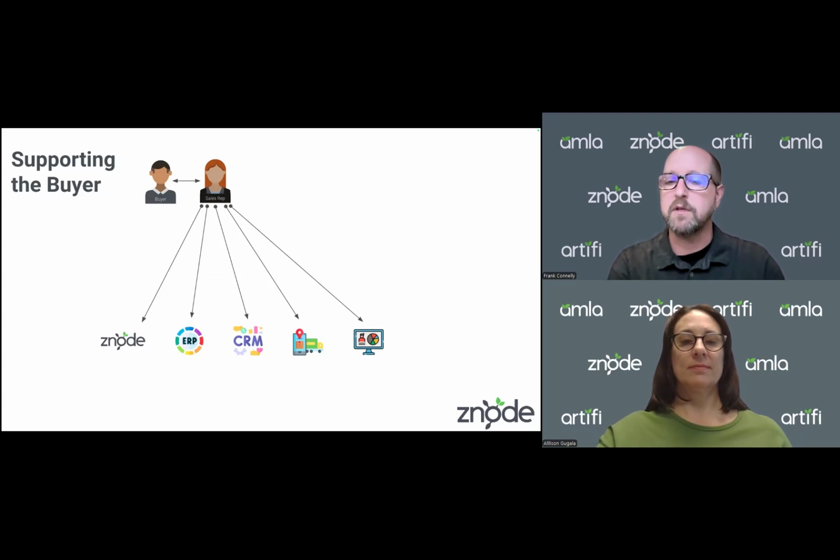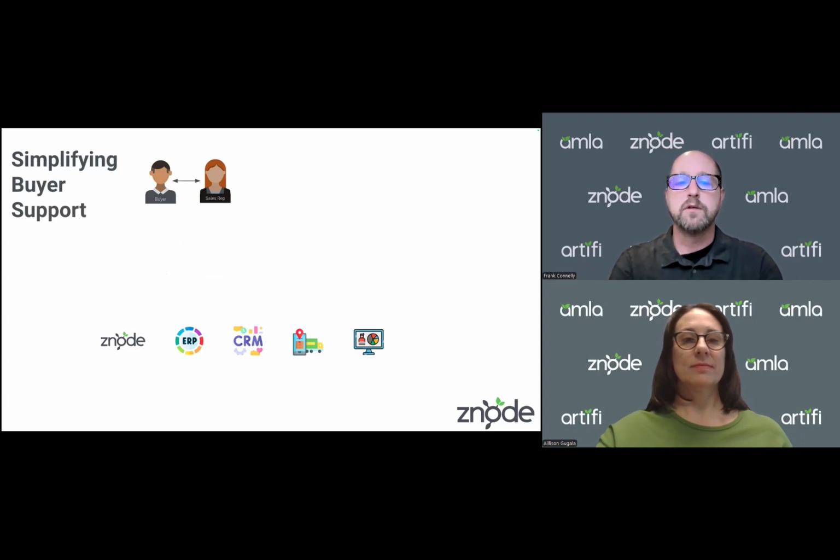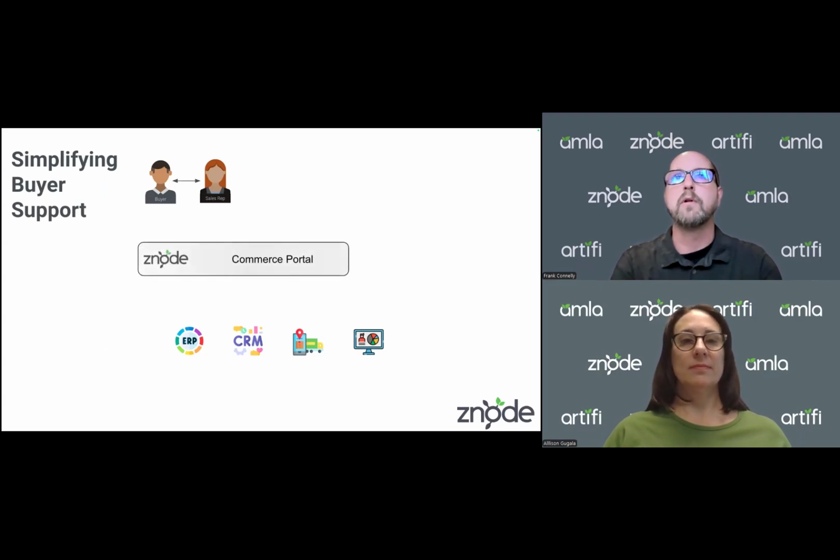And for each of these systems, you need to manage logins for each sales rep. They need to understand those other systems and where to get that information in order to enter it in the order form, essentially. Right. So what we were seeing is, rather than give them access to all of those different systems, which they may already have, why not just give them one single access, right? So give them Commerce Portal, and connect the Commerce Portal to all these other backend systems. Then the sales representatives can have a single login in the Commerce Portal, and using that one interface, they can get all of the information needed to complete that order, right?